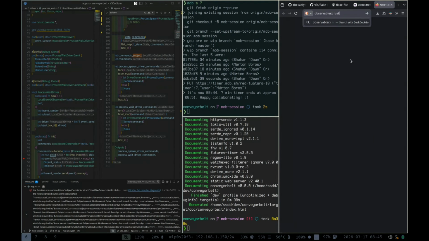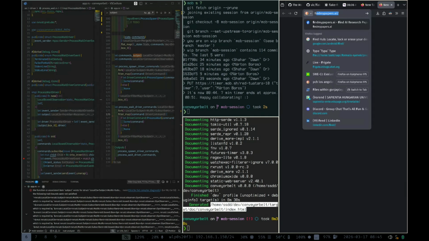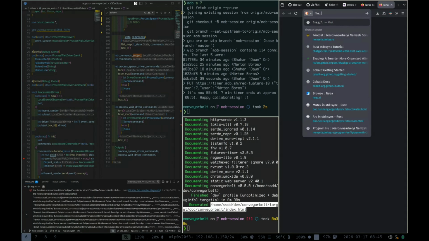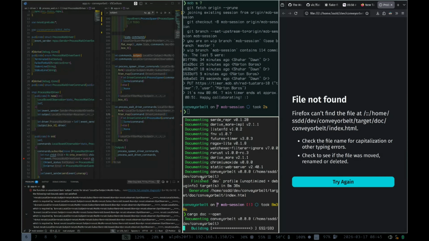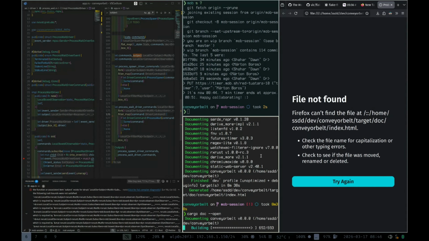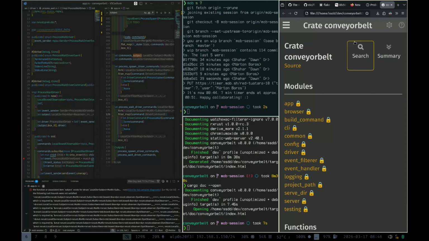Yes, where it has to be here. You can use the open flag. That'll be more reliable. If you don't give it a package, it'll build all the documentation, which is fine, I guess. There you go.